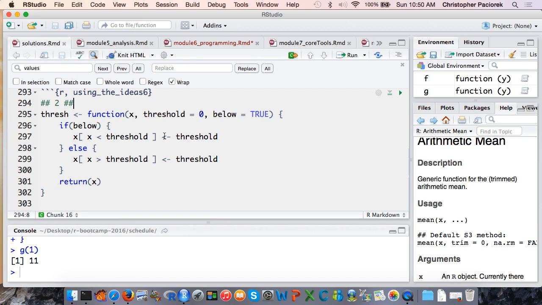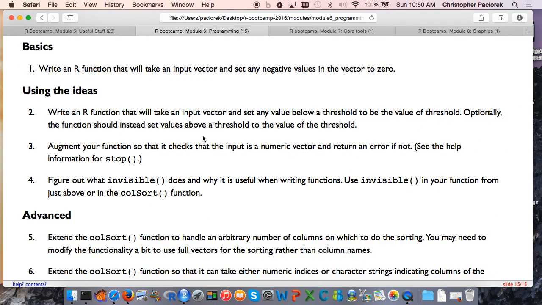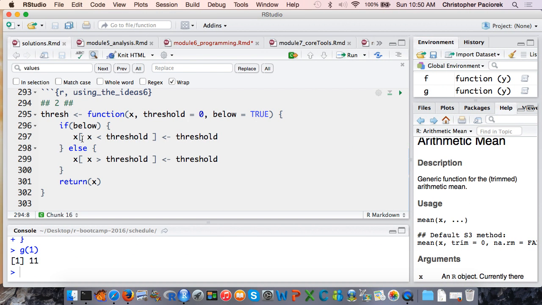Isn't it that if x is bigger than the threshold, it should return x? Because the question said if it's below, it returns a value. Set any value below the threshold to be the value of the threshold. So did I not solve my own problem? Is that what happened here? I'm saying for any x's where x is less than the threshold, set it to be the threshold. I think that's doing what I said. If it's bigger, it returns x. If it's bigger than the threshold.